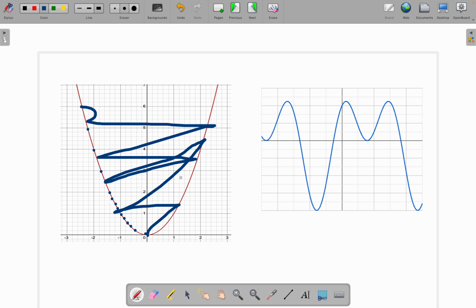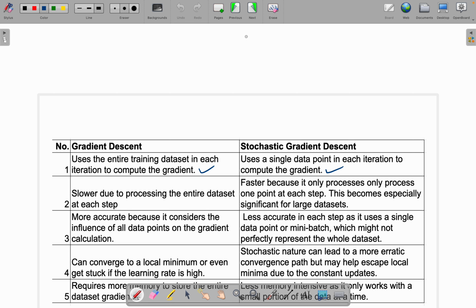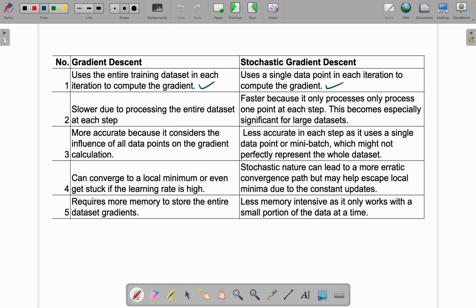So this is the major difference, and hence we have more frequent updates. There would be more updates than in gradient descent, but stochastic gradient descent will converge faster, or it will find the global minima faster than gradient descent. It's clear because gradient descent is using a larger data set, or the whole training data set, for each update, right? Okay, let's move to the next. What is here? It is slower. We had seen this, right?